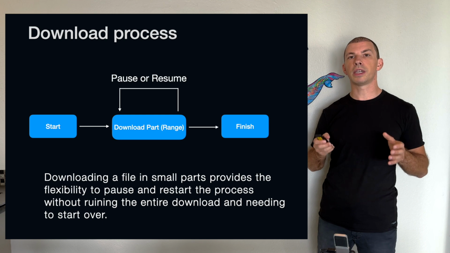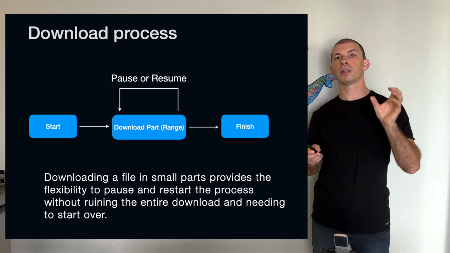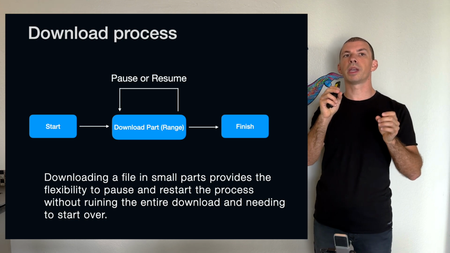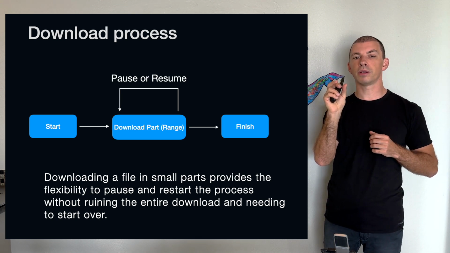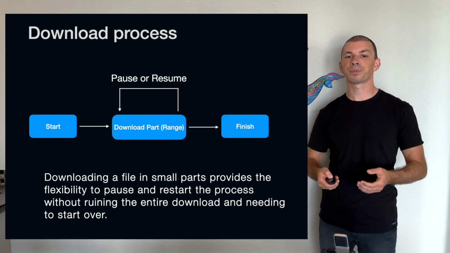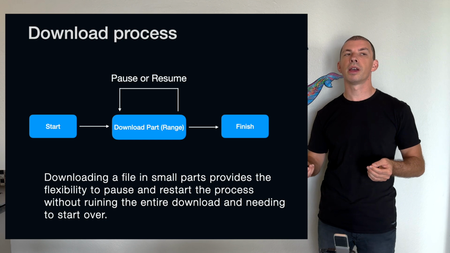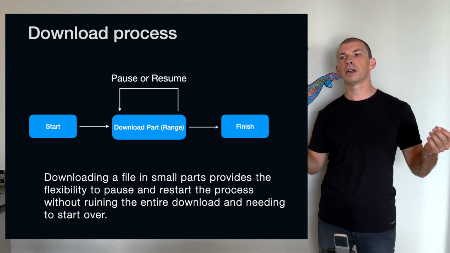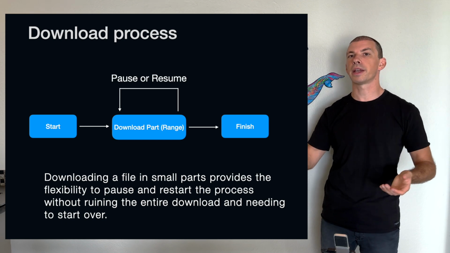Also, when we download each part, we can consider pausing or resuming it. So we just pause downloading, not the whole file, and we will be able to start from the last chunk of the file where we stopped downloading. This allows us to check the status of the task on any bytes: should we pause or resume it. So we download the part, the chunk, check the destiny of this task, whether it should be paused or not, and then continue, pause, or cancel.